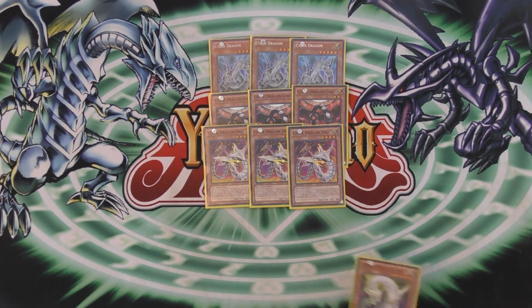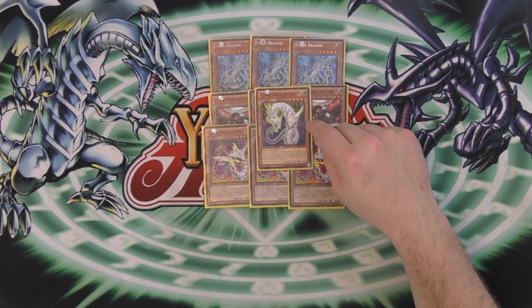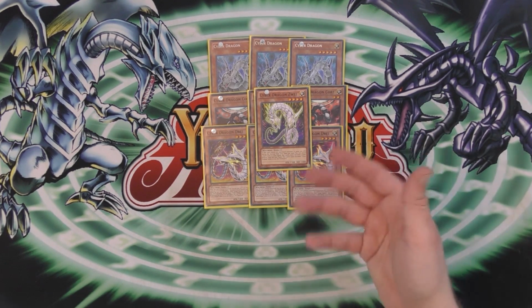And your 10th and final Cyber Dragon monster you play is Vier. He's a level 4, which is actually decent in this build since I am playing Nodin. Plus he is a Cyber Dragon, so it makes Power Bond more consistent.